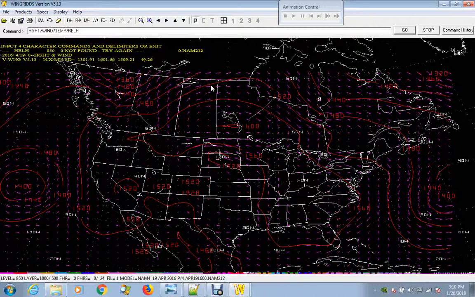HGHT/wind/TEMP/RELH for relative humidity. And this is an example of what WinGrids will do if it doesn't find a parameter or something that was commanded. The HELH, which of course does not exist, at 850 millibars at 0 forecast hours was not found. Try again. But we know it's actually spelled RELH.